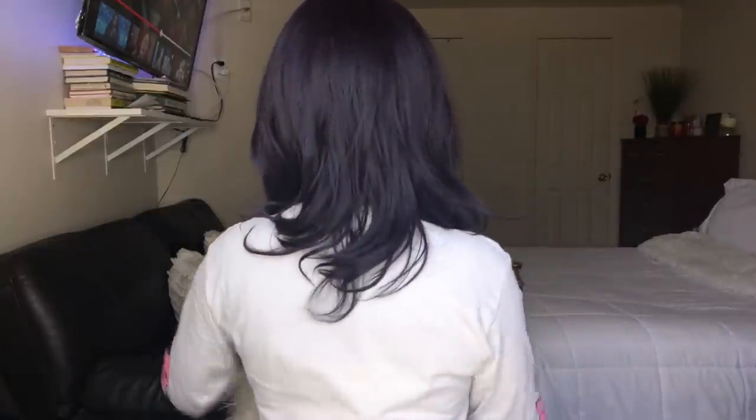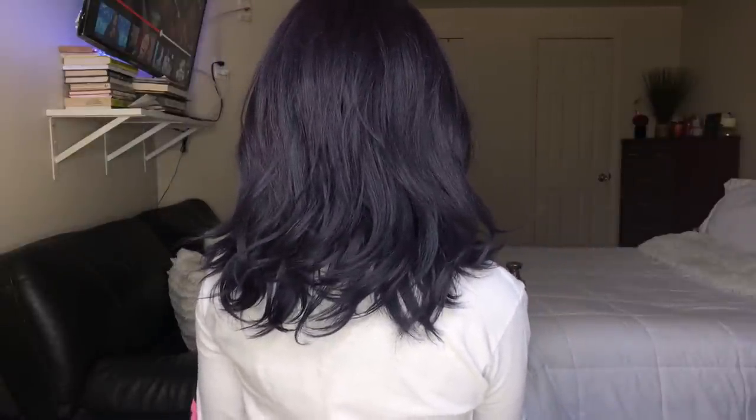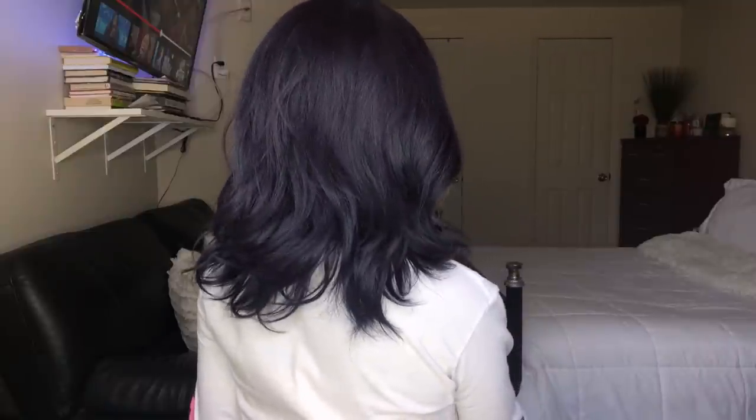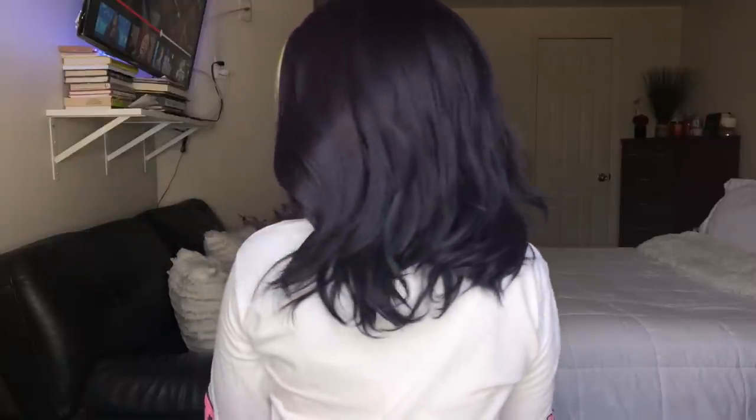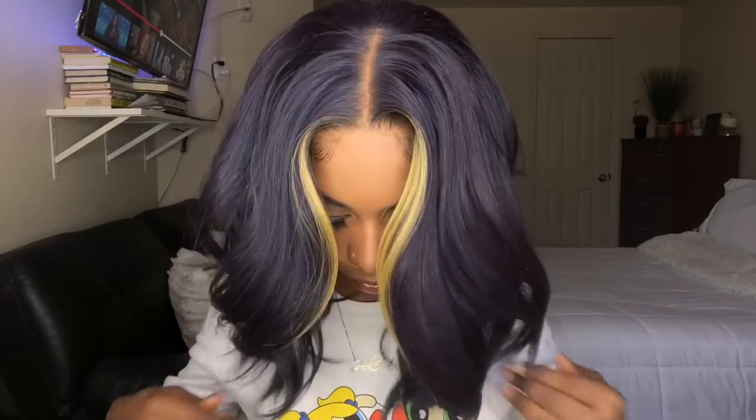If you have a small head, just tie the adjustable straps or crisscross them. I was also nervous about the color on me, but I actually like the color scheme that they did — it's really cute. As for the back, I'm not really feeling the back too much with those flyaway ends. If I knew the back looked like that I would have gone in and curled it. But it's still not a bad wig, especially for springtime. The density of the hair is on the low side, and it's okay because it goes with the style of the wig.